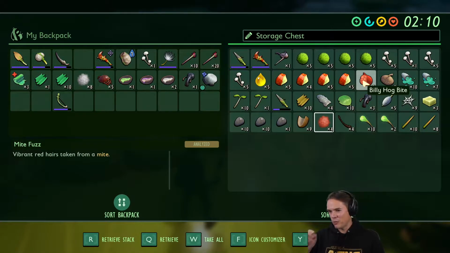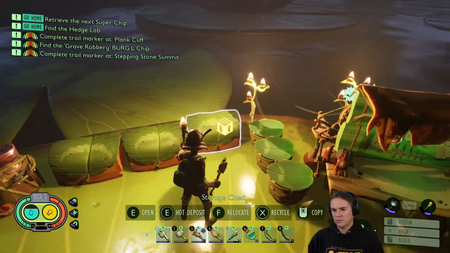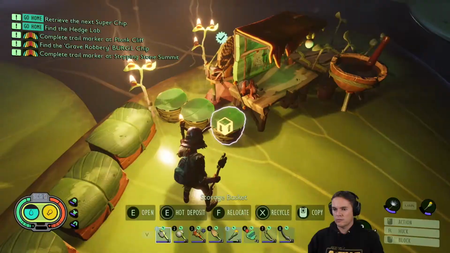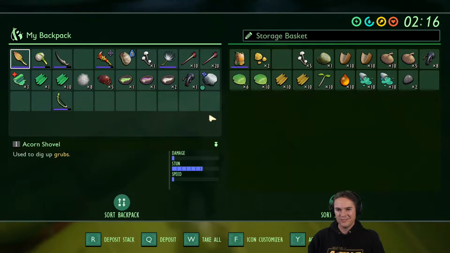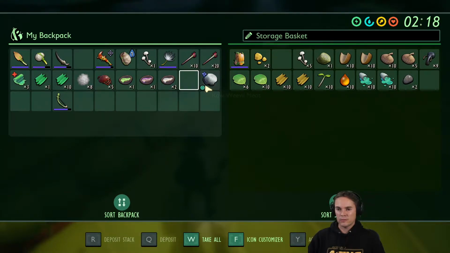Billy Hog Bite. Where did people get Billy Hog Bite from? I found it by a load of ants, far end of the, like, near where the house is. Yeah, it was part of a very, very rotting hot dog. Oh, of course, you guys have been up there, haven't you? While it is slightly nutritious, it's probably not very healthy.